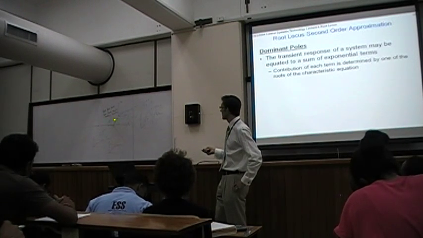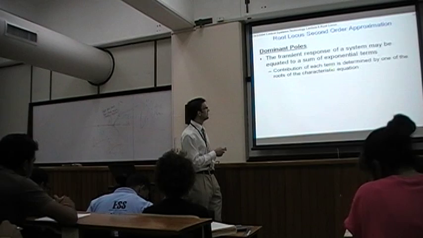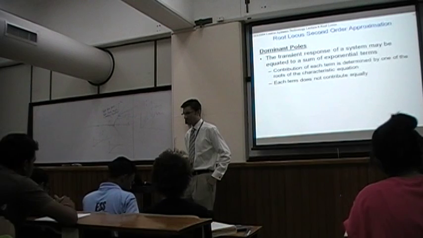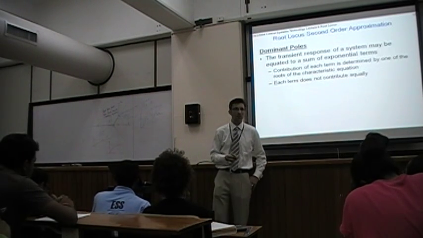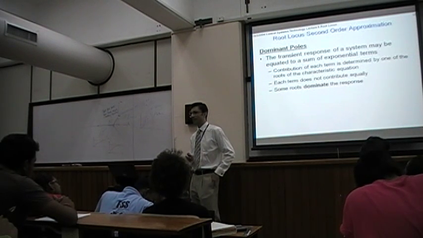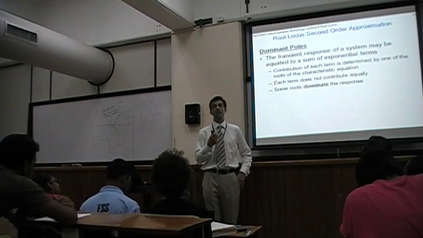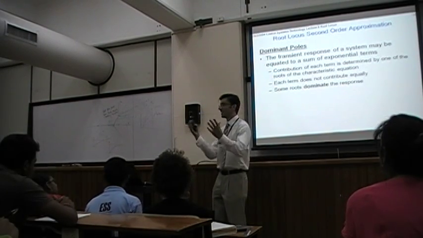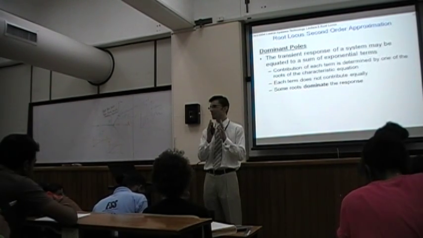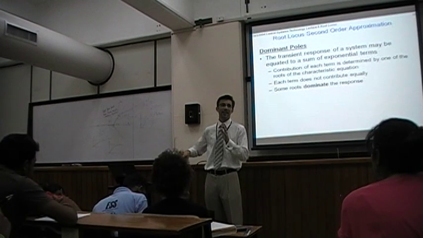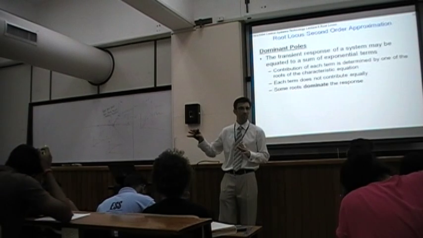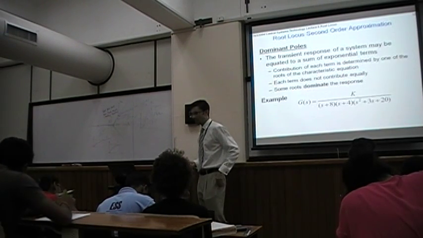And each one of these roots corresponds to one term of the response, one of the roots of the characteristic equation. And what you find is each root doesn't contribute equally. The reason for that is that some roots will dominate the response because some roots will decay a lot more quickly than others. So they might have some impact in the very first period of the time response, but they decay so quickly that they don't really have any long-term effect. Other roots are going to hang around a lot longer, and so they're going to be more dominant. So we've got this issue of dominant roots.